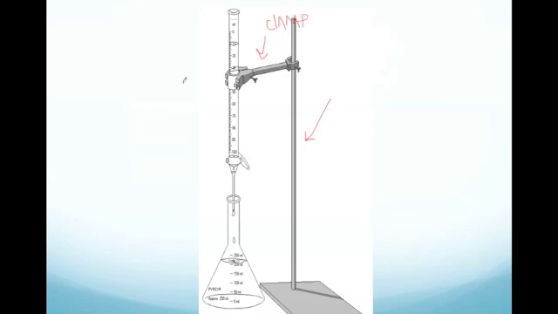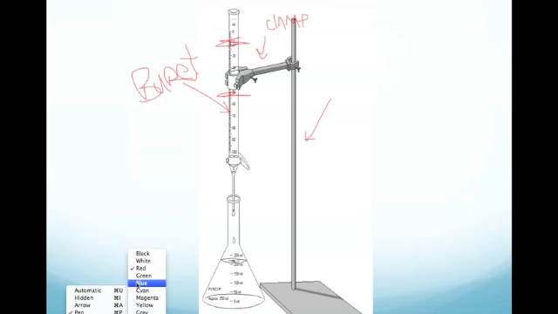And then this thing right here, it looks a little bit like a test tube, but it's graduated. So it's not a graduated cylinder, and it's not a test tube. It's kind of like a combination. That's called a burette. And what it does is it dispenses liquids. So you can measure a volume here, and then you can add a little bit, and then it goes to here. The difference between them is what your volume is that you added. So that's how the burette works.